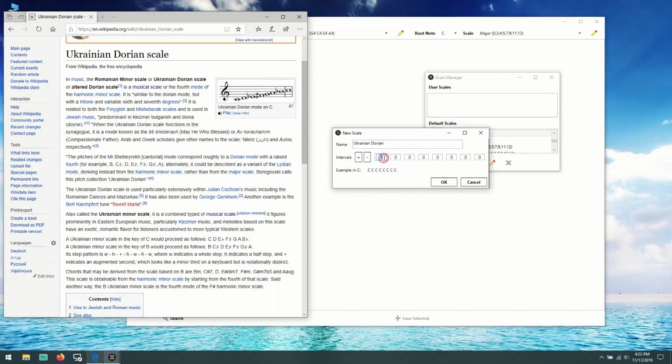So we have 0, right here is the root note, the first C. Then we have a D. I go up 2 half steps, we have a D now. And then I want to go up another one, so 3 gives me the E flat. I want an F sharp. So we'll make this 5. And you can see as I'm adding in the notes, oh, I made a mistake there. That's supposed to be an F sharp. I can go ahead and increase this, turn it into an F sharp. Okay, and then a G.